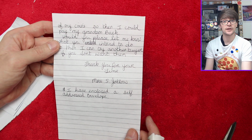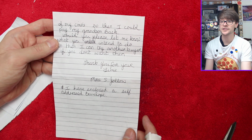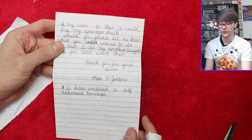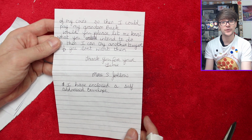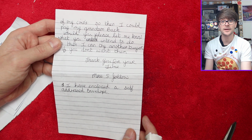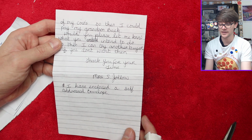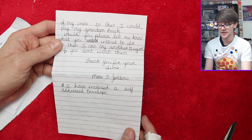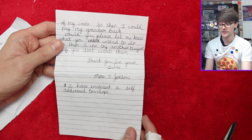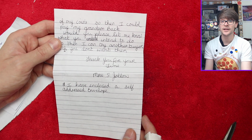I don't really buy coins, especially circulated coins, because I've found all of them in the past. So unfortunately, I would not be the buyer that you want to go to. If you've got your grandchildren that can help you, your best bet is to either put them on eBay or to join some coin Facebook groups and try and sell them through there, because lots of the more common coins are only worth their face value anyway. But apologies for not having written back to you since you last wrote in. I don't think I'm going to be the person looking to buy the coins, but thank you for writing in.